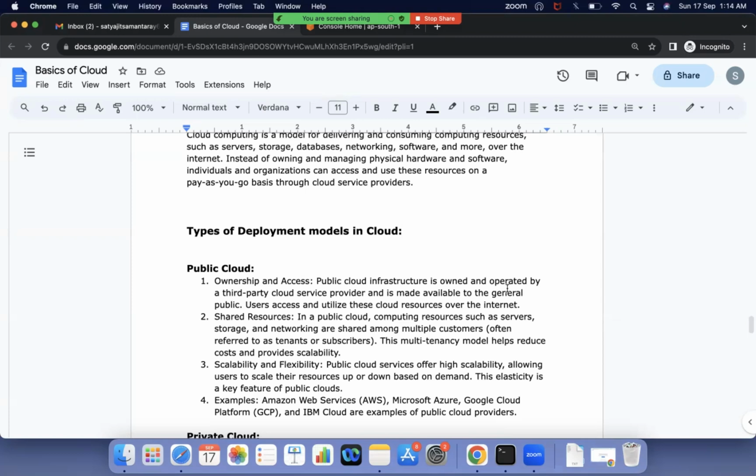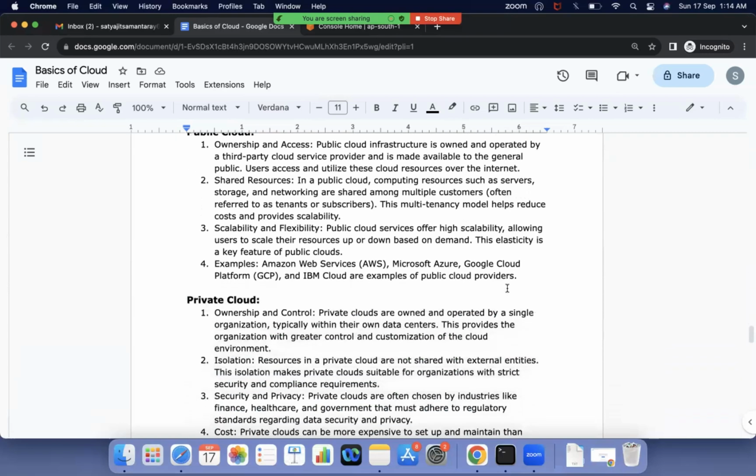That is called vertical scaling, which means, let's say a 4 GB RAM server which is running slow, increase it to 8 GB. Okay, so that is called vertical scaling. So the scalability option is there, so you can easily use that. There will be no issues. Okay, so a few of the services are AWS, Microsoft Azure, Google Cloud, Oracle Cloud, Alibaba Cloud, or IBM Cloud. So these are all examples of public cloud. It means it is publicly available over the internet. Anyone can go and use it by creating your credentials. Okay, that is called public cloud.